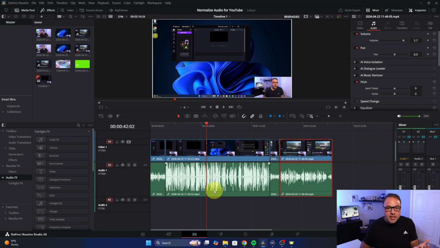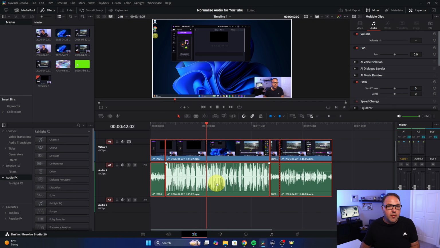So there's a couple of different ways to do this. You can do these individually, so you can just select the clip you would like to normalize, or you can highlight all of them and do them all at once. The process is the same for doing this. So we're just going to highlight all of them. If you just want to do one, just select the one. Now you'll know which ones are selected by the red box being around them.